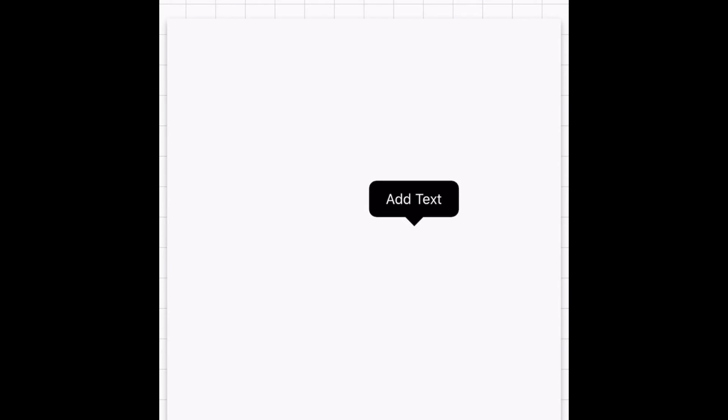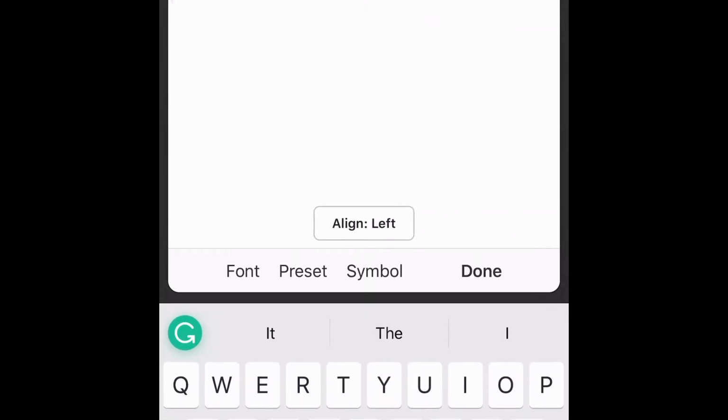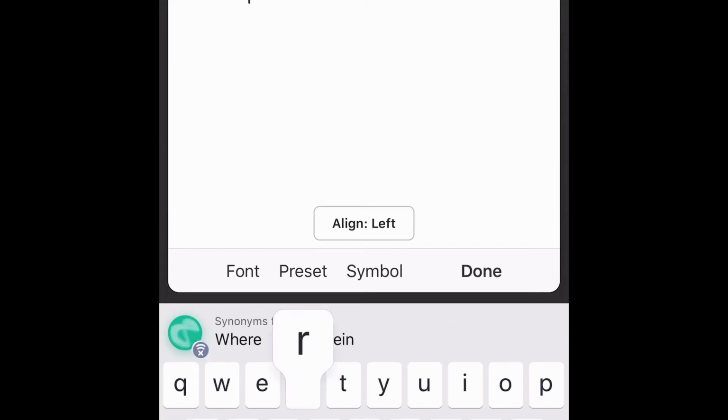I can add text. So I just need to do, let's say I want to write a particular text. I can just come here and put I love you for, okay, let's do something more meaningful. How are you doing?